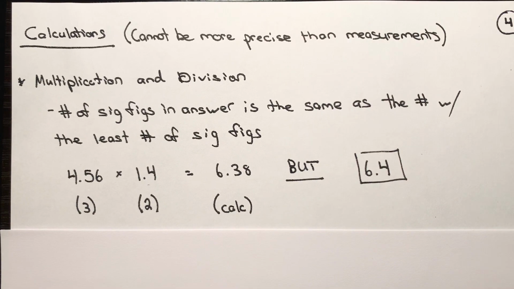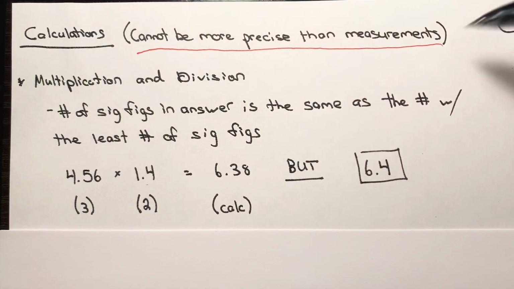And the reason we care about these rules is because our calculations cannot be more precise than our instruments. If we are, say, calculating the density, right, and we have some mass and we have some volume, it'd be kind of unreasonable to say that the density of an object is like 4.279371345 grams per milliliter, if our measurements in the first place were only like 3.2 grams and 9 milliliters, right? So our final calculations cannot be more precise than our measurements.